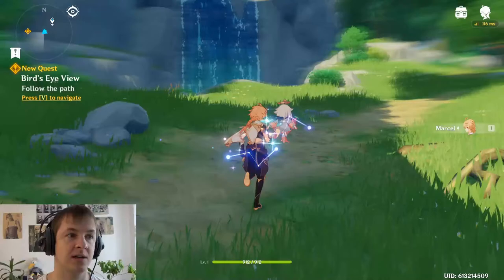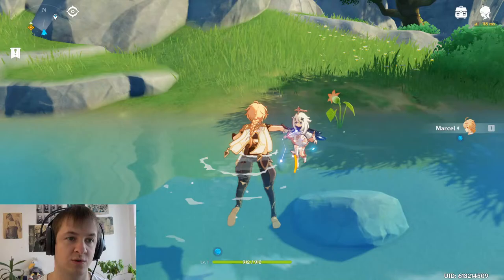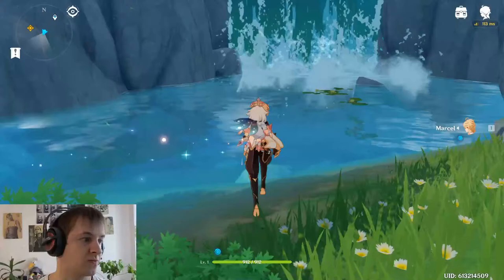So, what's this water for? Can I swim here or something? Maybe there's a secret chest. Wait, let me grab that. I want to cook more. Kali Lily. Should I just collect all the flowers here? Maybe it's useful. It's a RPG game, Case Fountain.